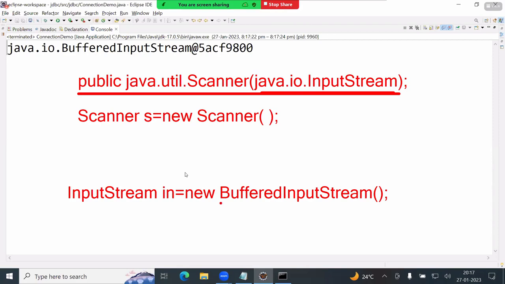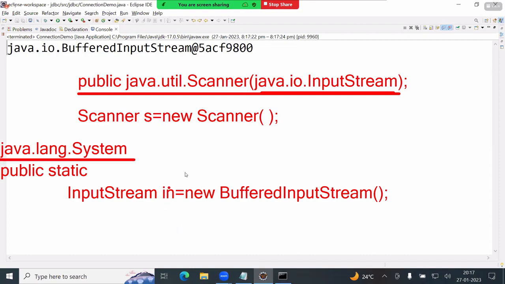But this line, it is public static. It is a public and static concept. So this line is public, static. Where is this line? In the System class, java.lang.System. Now what is in? An object reference.